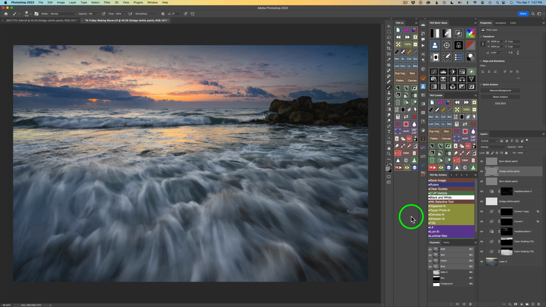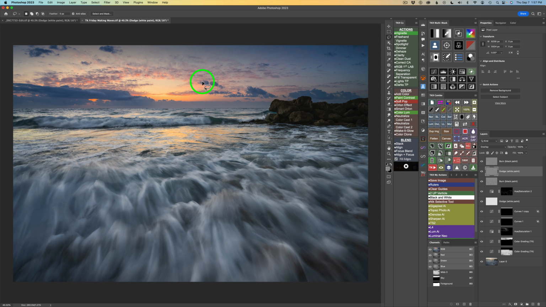We're almost done. 2 more steps, a freehand vignette. Click on the TK Actions button. And then before we actually click freehand vignette, we need to draw a lasso around the area that we want to vignette. Okay, so I'm going to type my L key to get my lasso tool. So I'm going to go right around like this, because this is the area of light in here that I want to protect, and I want my vignette to be on the outside. And now we click the freehand vignette action.